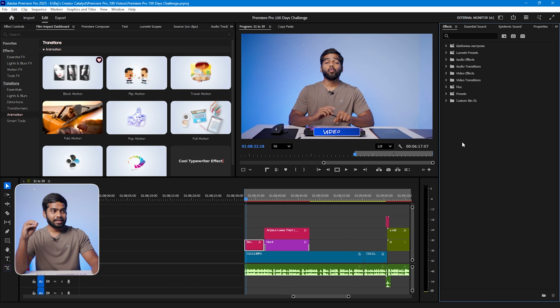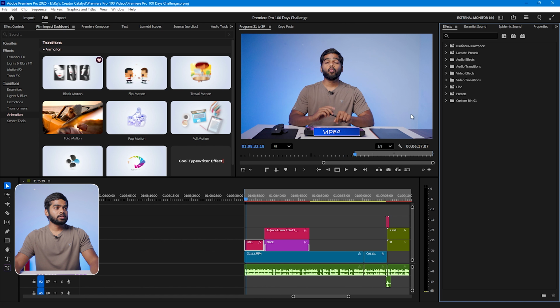But trust me, I didn't use all of these things at least once in my lifetime till now. There are some effects which I use day to day. That is completely fine, but there are some which I didn't use at all. I don't even remember whether they are in my system or not. But in Film Impact, the beauty part is you can see the preview of the transitions and effects, so you can directly apply them to your clips in the timeline.